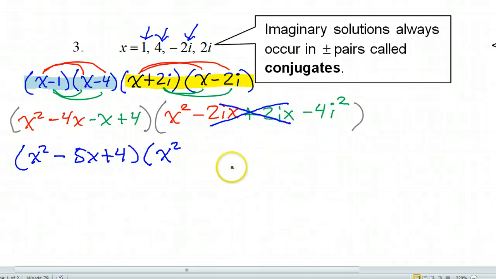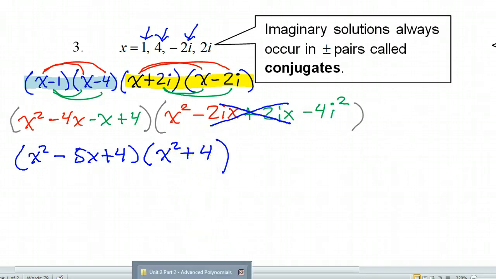Okay. Now watch this and see who can explain to me why I'm about to do what I'm about to do. I haven't even done it yet. Because it's math, I'm going to go plus 4 with no i squared. It was a negative 4i squared. Now I put a positive 4 with no i anywhere. What did I do? Jump in. Popcorn. Negative times a negative. Say something.